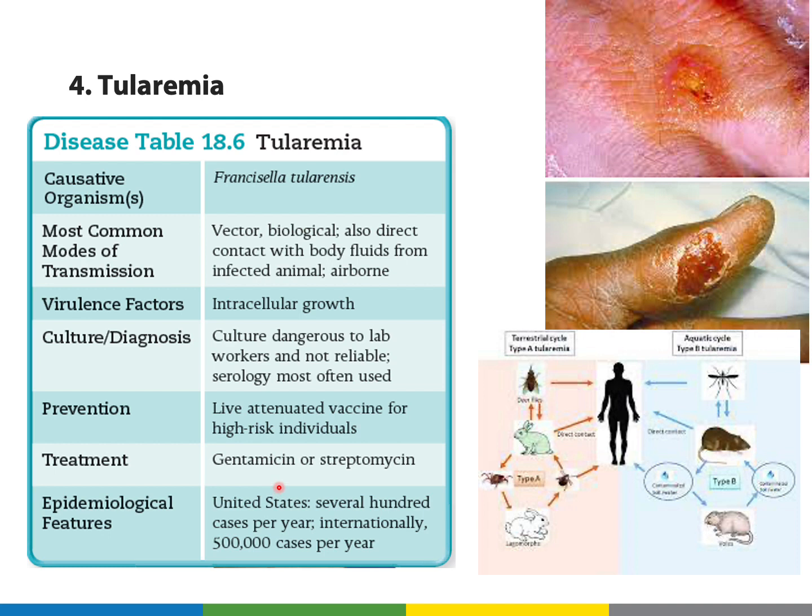Tularemia. Tularemia is also known as rabbit fever, an acute zoonosis with a variety of clinical manifestations depending on the portal of entry of the pathogen into the body. Tularemia most often presents as a skin ulcer, like this, or as regional lymphadenitis. Ingestion of the pathogen also results in pharyngitis, abdominal pain, diarrhea, and vomiting.